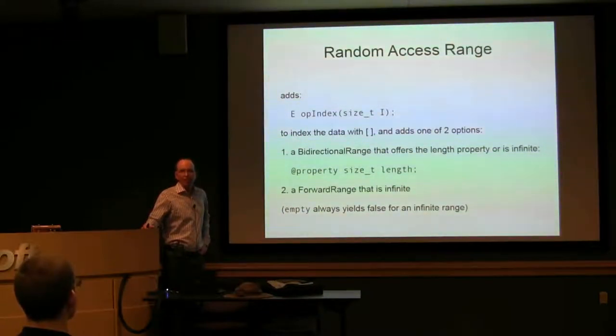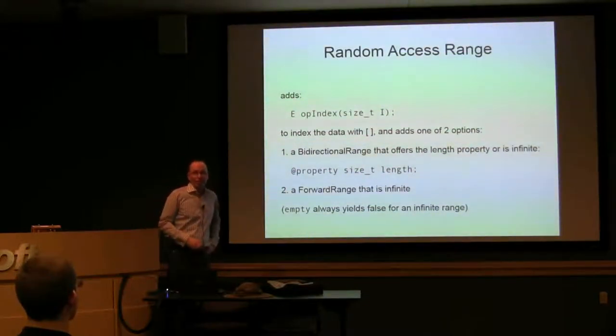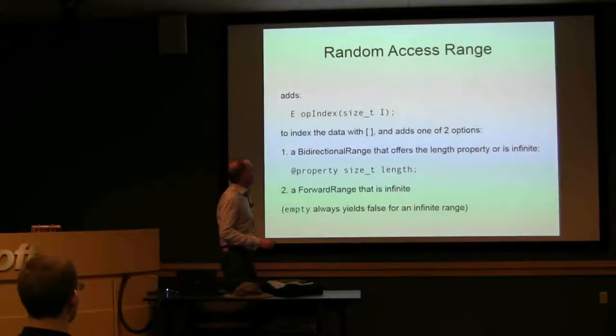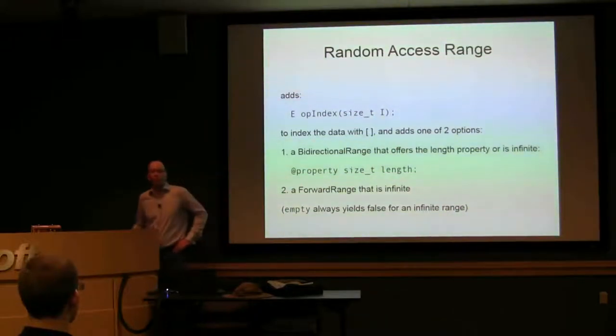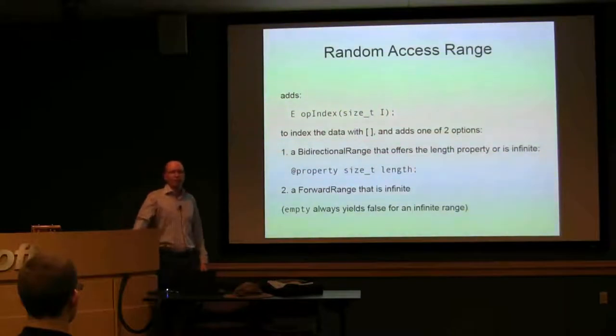I don't know any way to compiler verify that or at runtime verify it. The idea being is that if you have an algorithm that depends on O(1) access, the algorithm requires a random access range. Okay, so the reason to have this guarantee is so that your algorithms that use it can also have guarantees.